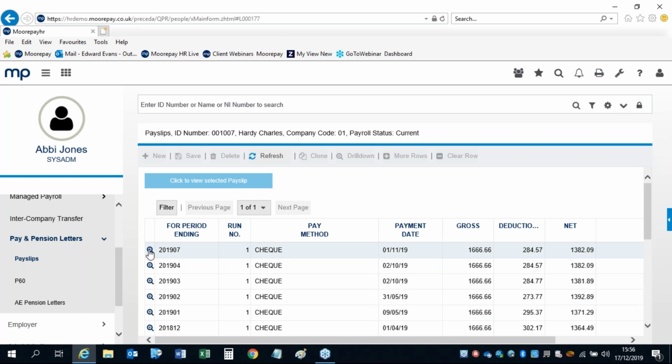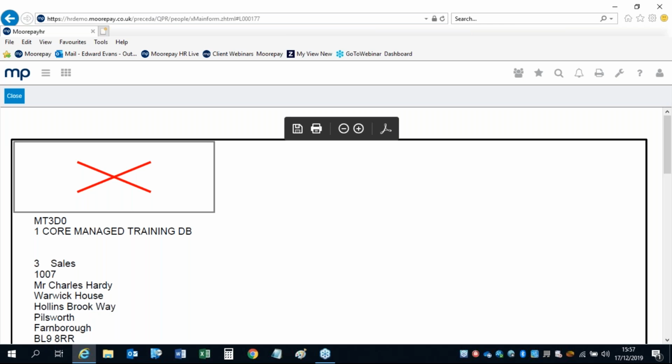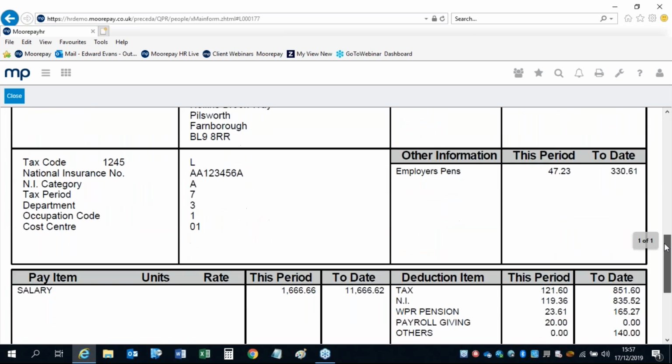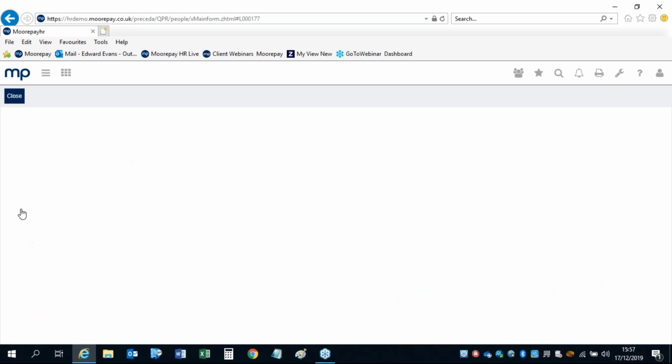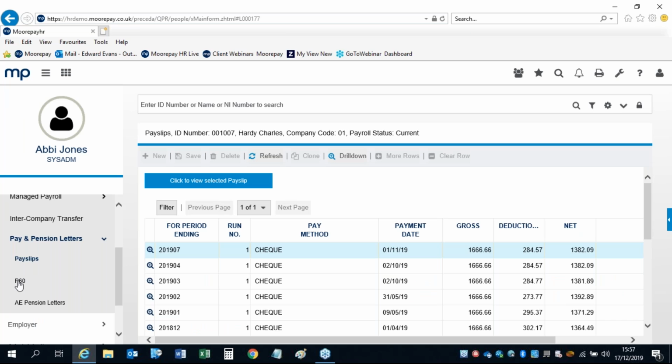You can view the payslips just by clicking on the drill down button there. You also get those on the preview as well, of course, but if you just want to view it in the system, you can do that from here too. Works the same for P60s as well. Obviously, we generate the P60s for employees, but you've got the option in here.